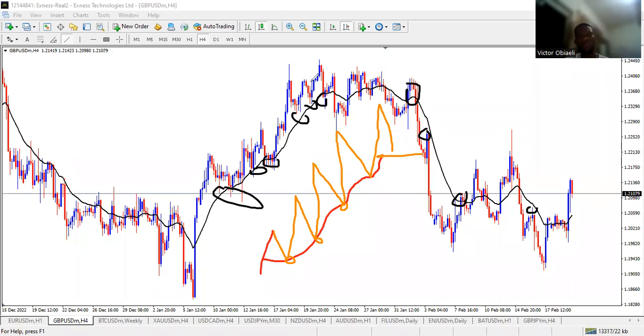The next ones I make use of are the order block, imbalance, and fair value gap. Those are going to be discussed in the YouTube videos link I'm going to send to you. Please do well to watch them.